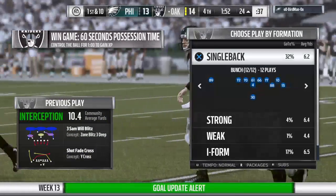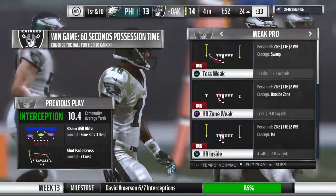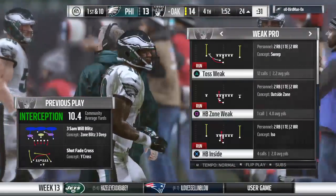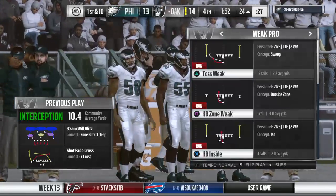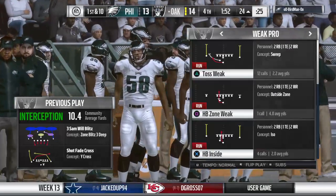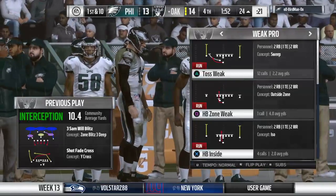Well, that's 3 picks he's now thrown in this game. And I know this, the holiday season, because here we are in December. Right, it is the season of giving. Maybe for his own sake after the game, he may have to announce that he's donating certain amounts to charity for each interception that he threw.